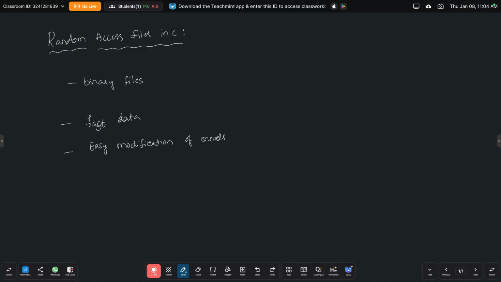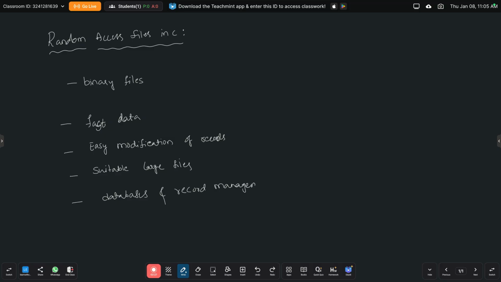And as we said, it is suitable for large data files, and mostly used in databases and record management systems.